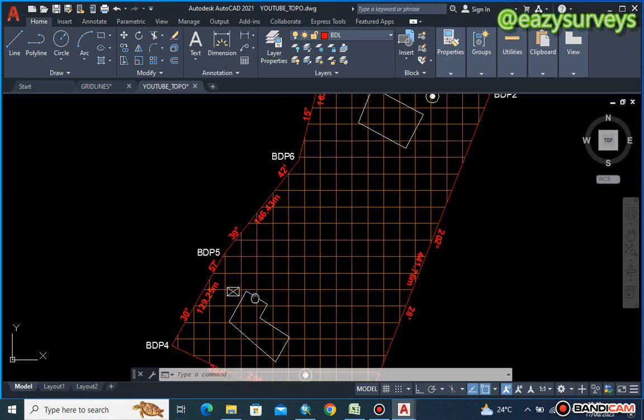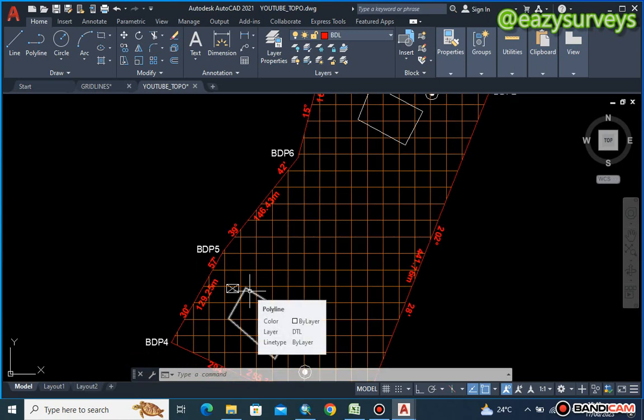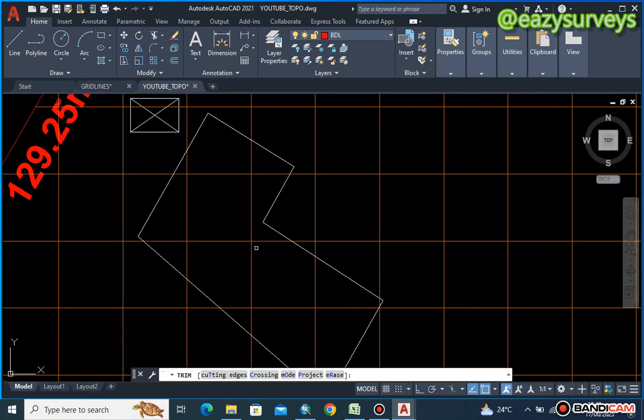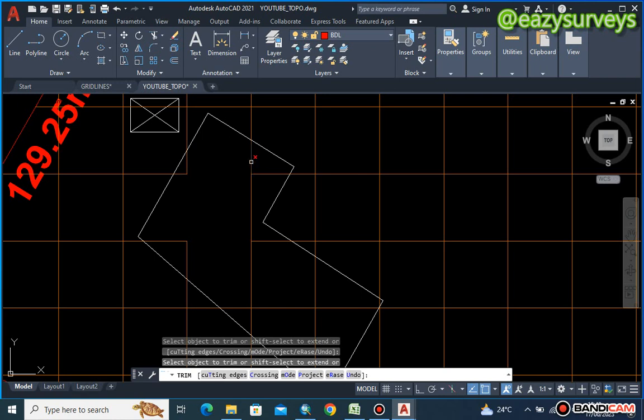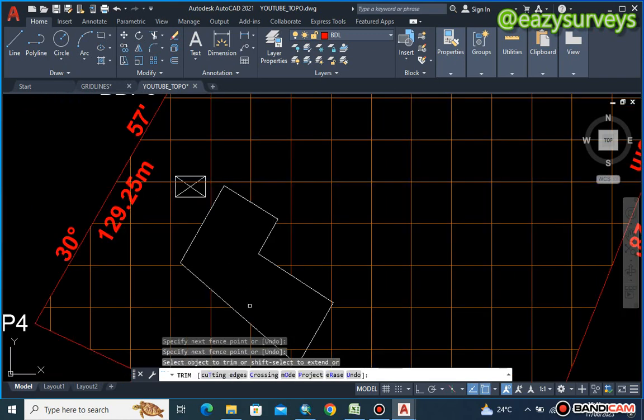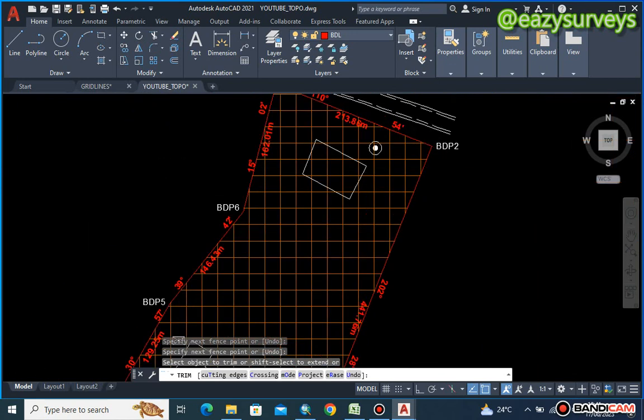So when you bring everything to front, for the building especially, just the building, we are going to go to trim here. You click on the trim, then you zoom. Let's zoom so that you can see. So you click on the line, don't be clicking on each line inside of it. It's going to trim out everything inside. We do not want everything inside of the building, because we would not be able to take the spot height of these grid intervals there. So as you can see, it is trimmed. We are going to do this for this one as well.